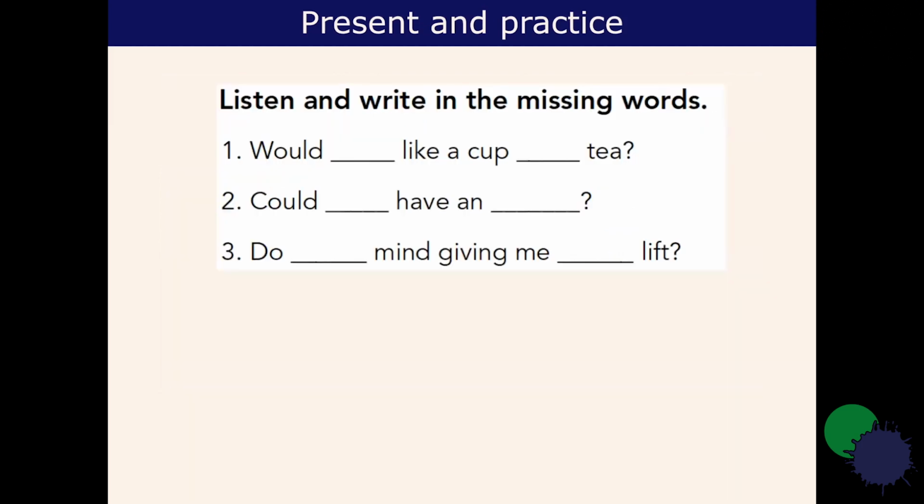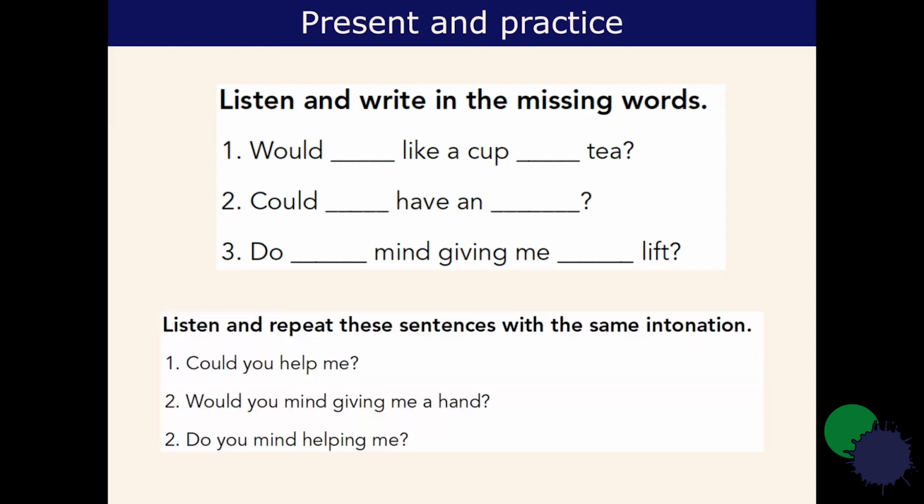Often exercises involve an element of listen and fill the gaps. This exercise is focused on getting students to become aware of connected speech, because you get would you like a cup of tea? Well, those words are linked. You get would ya and cuppa, cup of, cuppa, or could I have an apple, for example, could I and an apple, or do you mind giving me a lift? So that's just getting them to tune into connected speech. It's a good exercise for developing listening skills.